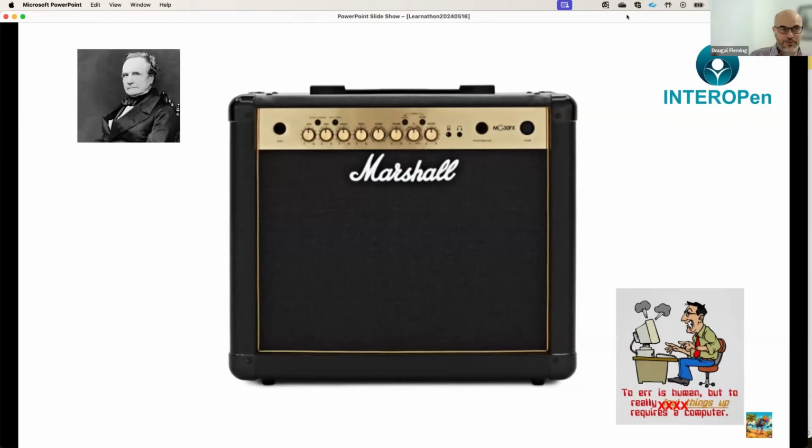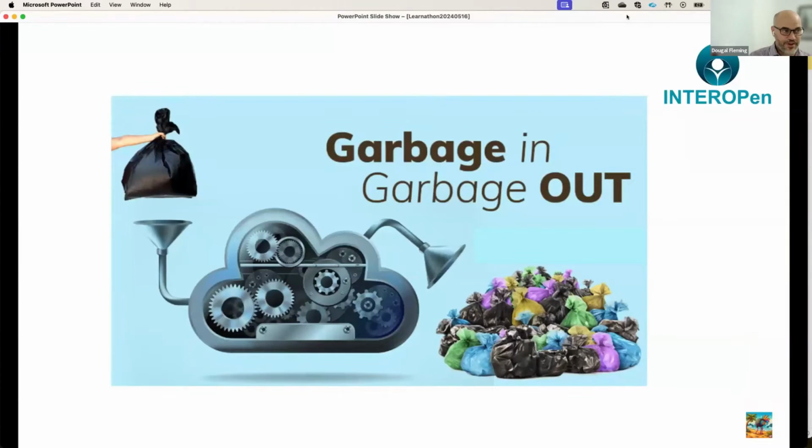So we have to be really careful that when we're applying technology, we're applying computers to problems, that we actually get the right things that we want amplified, and not the wrong things. So you'll all be familiar with the kind of garbage in, garbage out. The problem with computers is it's not just garbage in, garbage out, and as we move further into AI and machine learning and things like that, you're also generating garbage and you're multiplying garbage. So it's not just a bit of garbage in and a bit of garbage out. It's a little bit of garbage in and a hell of a lot of garbage out.